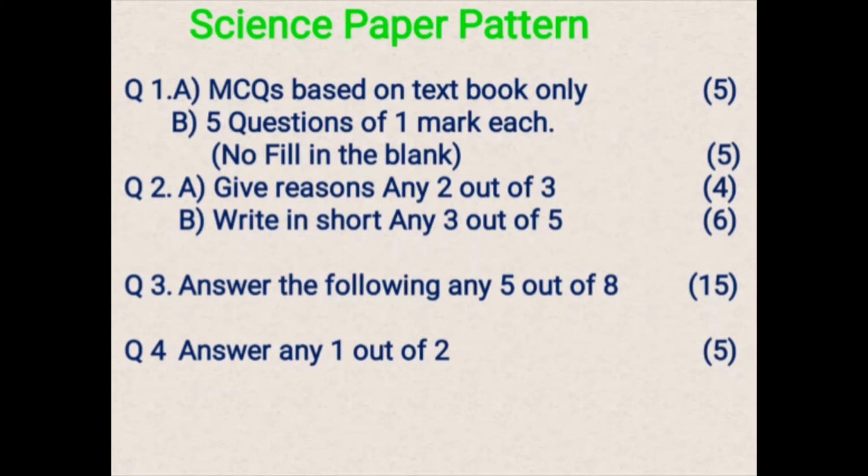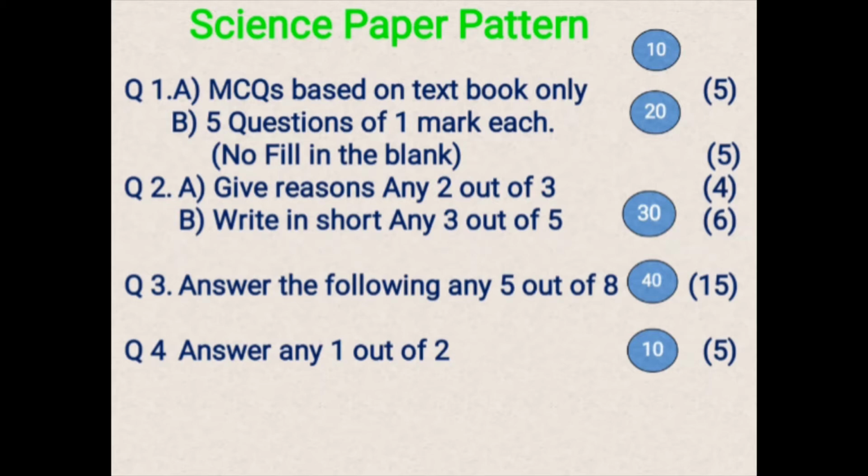How to solve this paper within the time limit of 2 hours, that is 120 minutes, we need to have time management. So roughly a time management is given to you all. If the first 10 minutes are utilized for reading the paper, the next 20 minutes can be utilized for question number 1. For question number 2, you can utilize 30 minutes. You can attempt question number 3 for 40 minutes. Question number 4, you can attempt in 10 minutes. At the end, you still have 10 minutes left, so you can comfortably recheck your paper to complete the paper in 2 hours.